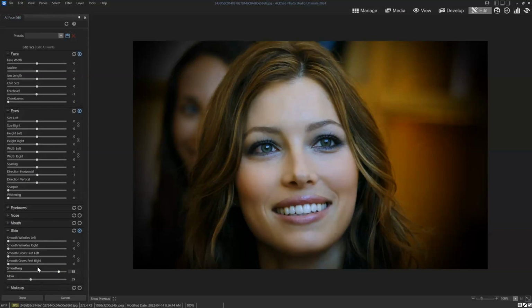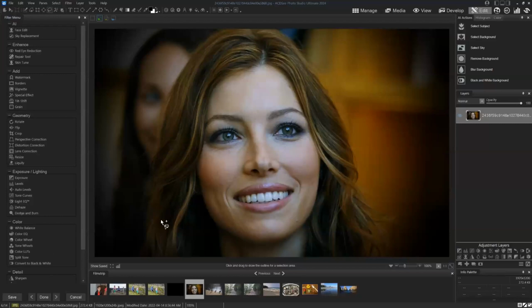We do have a skin tune control outside of the face editor, but it doesn't target the face. So in this case, it would have also got this person in the background there. It would have been affecting those skin tones. But in the face editor, it's guaranteed to be localized right in the face. And if you've never played with the face editor before, I recommend it. There's about 40 controls in here, and it's just fun to use. So that's the new face editor tools.